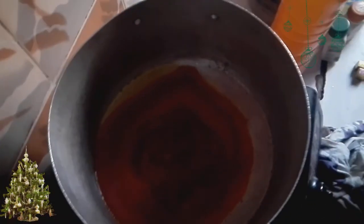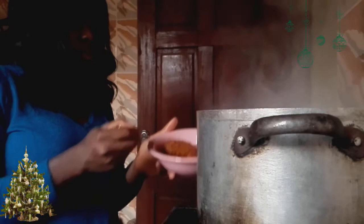My pot is so deep. That is my red oil. Right now, let me peel my seasoning, and this thing is going to pull through tonight. It's going to pull through tonight. So my oil is frying, so right now let me just turn it off, so that the noise won't be much.